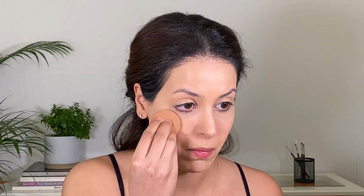Alright, we're jumping right in with the Giorgio Armani primer. Once your skin absorbs the primer, apply the right shade of foundation for your skin tone. I like Giorgio Armani foundation because it gives a velvety texture or feel.